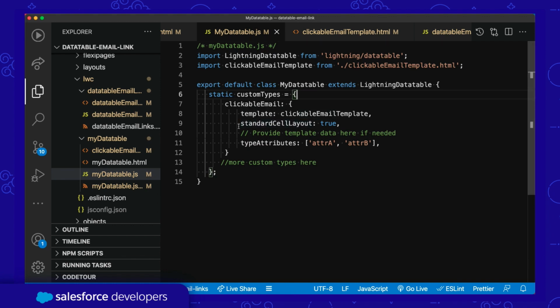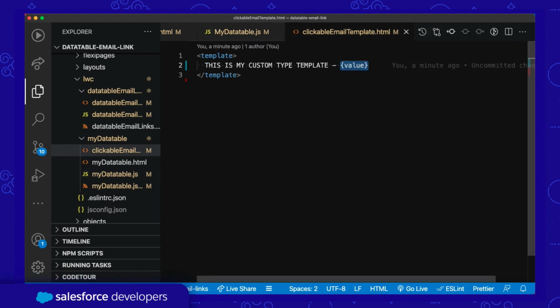Okay, there are other parameters that you can define for your custom type. For instance, if you want to use the standard cell layout or a bare one, in which there is no padding or margins or anything, I'm going to stick to the standard cell layout. And here you can specify additional type attributes. For now, we are going to leave it as it is. We have our template. This is going to represent every individual cell in my custom type column.